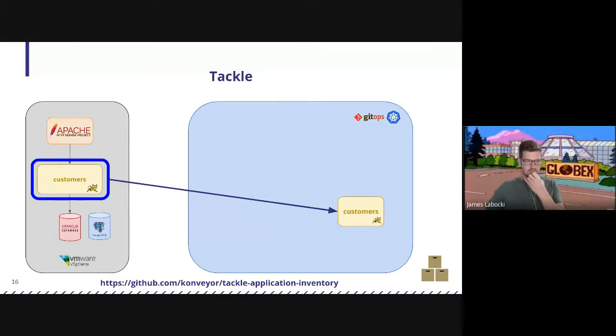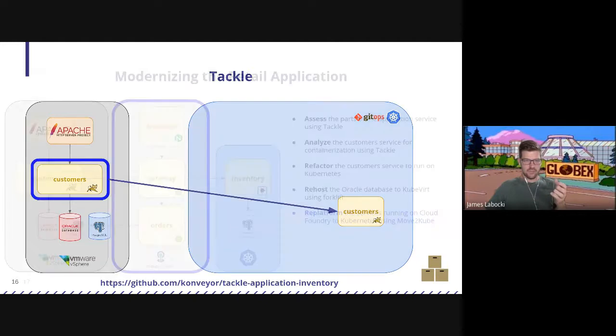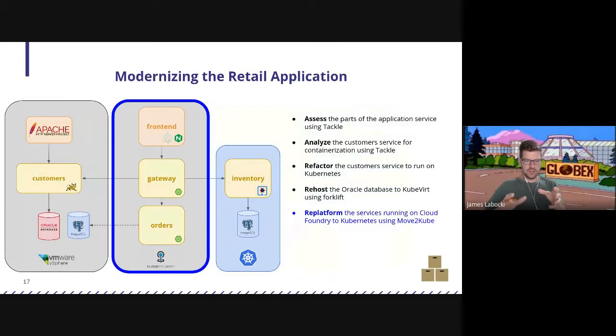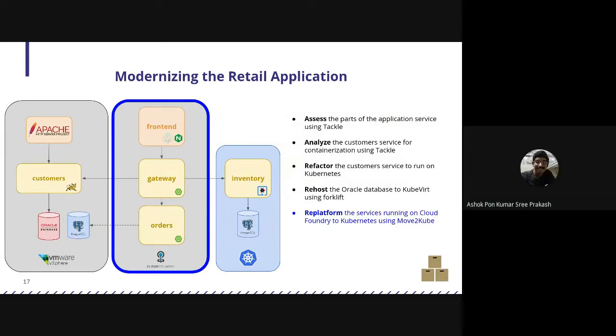Okay, cool. So Ashok, from what I understood, you're going to focus on the Cloud Foundry pieces, but Move2Kube could just as well be used to create the manifests and objects for the customer's service. Is that right? Absolutely, James. So as long as you have your source code or runtime information, Move2Kube can use that to create your destination artifacts. Wow, that's great.